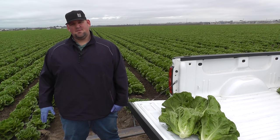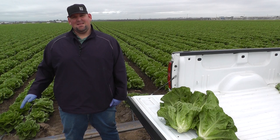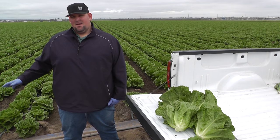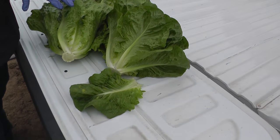We're here in the Salinas Valley. We're seeing an increase of insect pressures with all items. Over the past several months, we see some very erratic weather with heat waves and light rain throughout this area. As you can see, this produced a perfect environment for these insects to thrive.